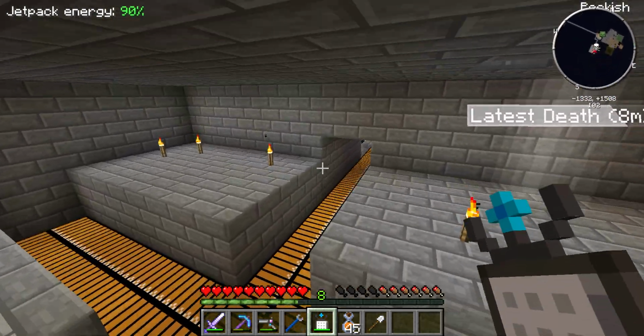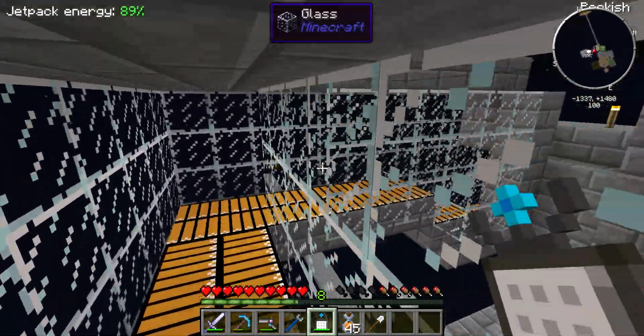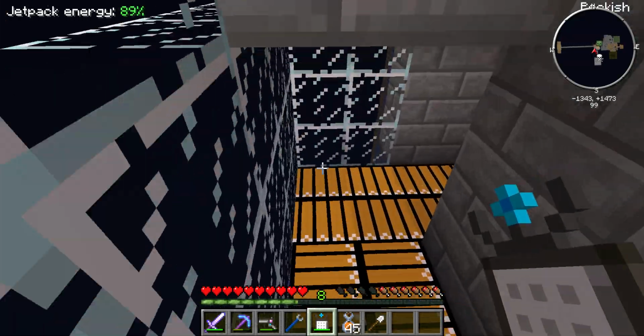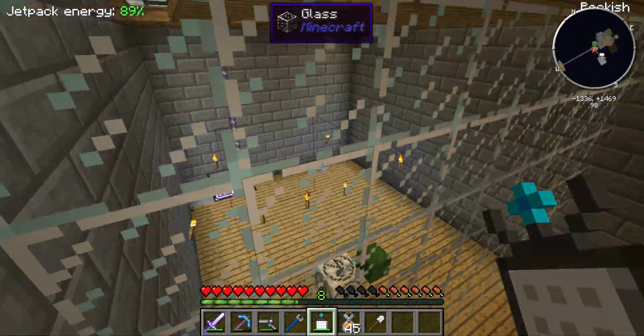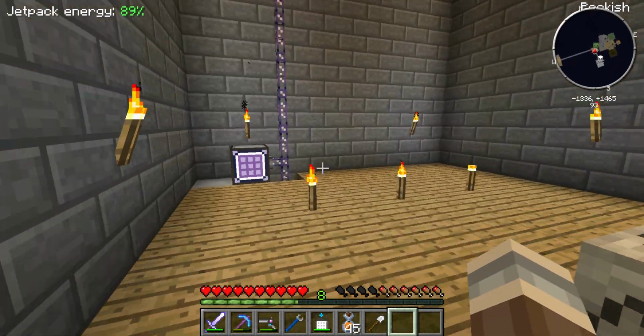Currently I have it turned off at the moment because I got too many bows and clogged up my system, and I couldn't really find a way to turn off the bows because they each have a different durability value. But anyways, let's go to the final floor.